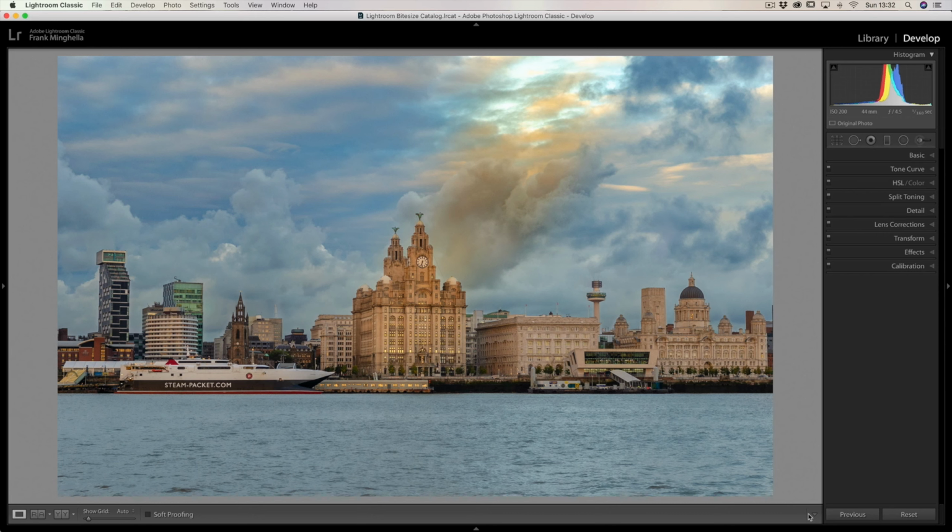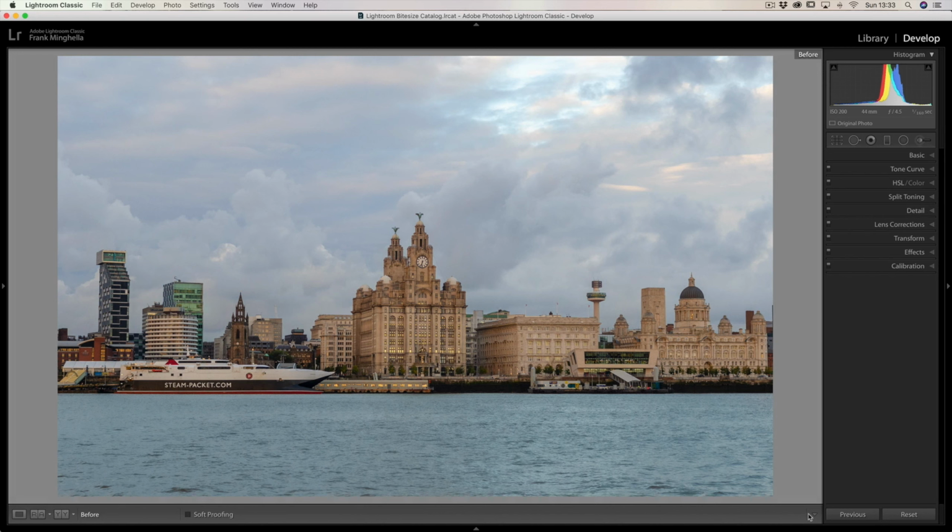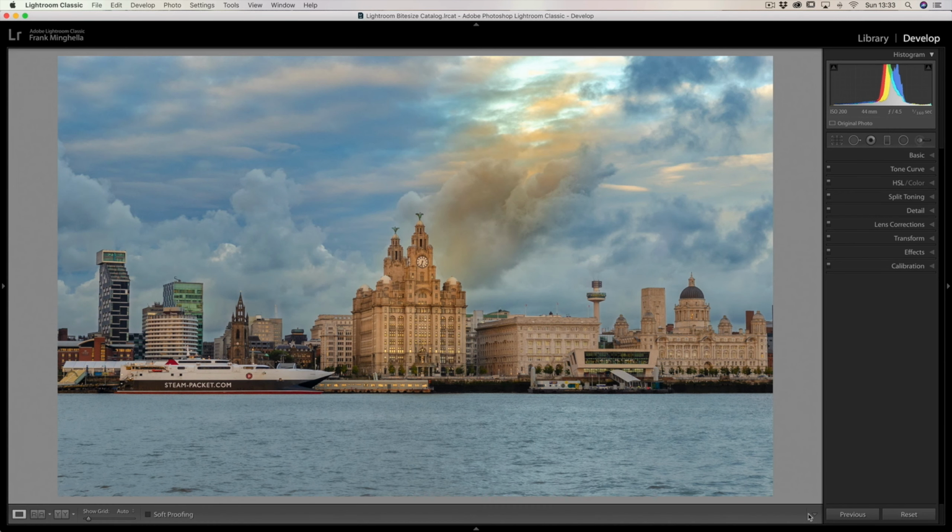And if I go back to the start, we can see what that looked like beforehand. So there we have the image then before I applied that dehaze filter to the sky. And as I say, it still looks a good image, but applying the dehaze locally and the shaft of light using the Radial Tool, it's made a dramatic difference, hasn't it? So why don't we go full screen then and look at the two, the before and after, and it really does, honestly, it lifts me when I do that. It makes me think, wow, look what I've just done, and hopefully you'll be getting the same results.